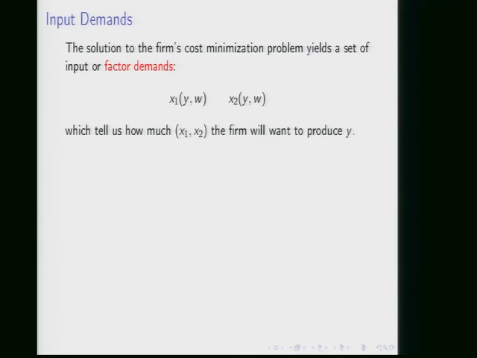What I want to do is rearrange the expression involving the marginal rate of technical substitution, substitute it into the constraint, and then solve for x1 and x2. Maybe I should give these names. Let's call this dagger, and let's call this star. So from star, that's the requirement that the marginal rate of technical substitution be equal to the ratio of prices, I'm going to move this around and write x1 in terms of x2. So I'll have x1 equal to alpha 1 over alpha 2 times w2 over w1, all times x2.